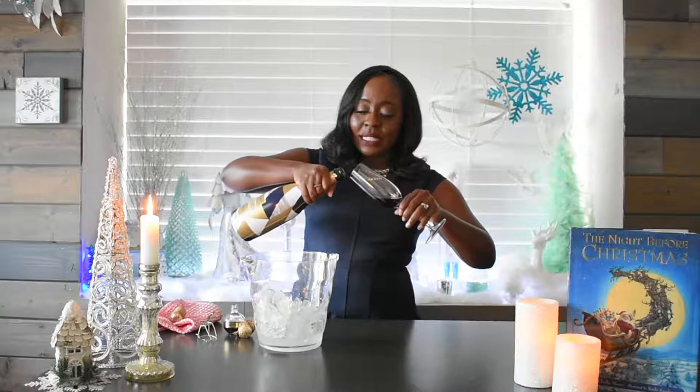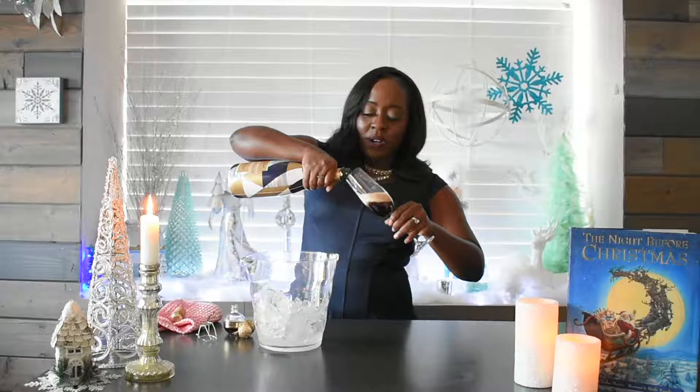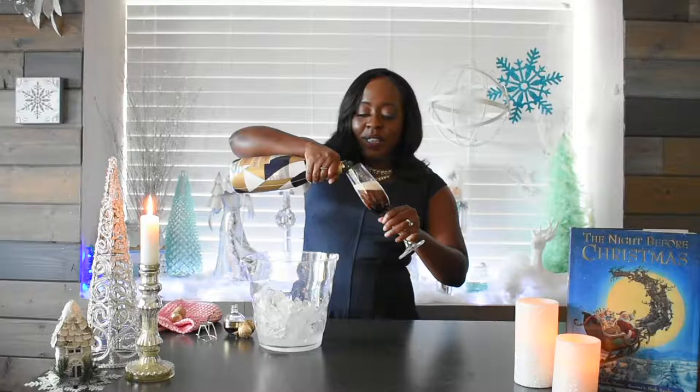Then we top with our champagne. We tilt to the side as I showed you so you don't get all the overflow of the bubbles, and you just pour in and kind of tilt up. Look at this pretty violet color that comes out — it's really beautiful and festive. The more champagne, the more purpley violet it gets. I just like to let it settle one more time and do a little more because it's the holidays. And there you have it — a Kir Royale. This is definitely a really nice touch to any dinner party to kick off the evening.